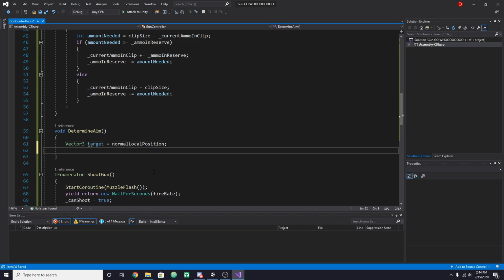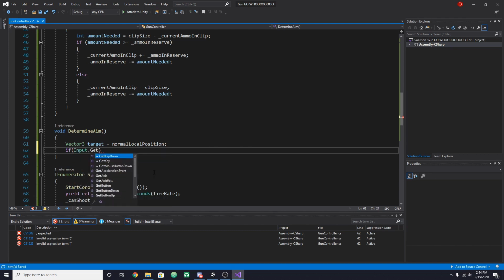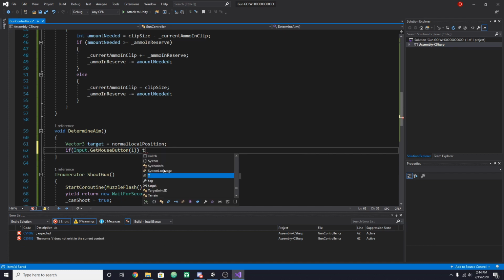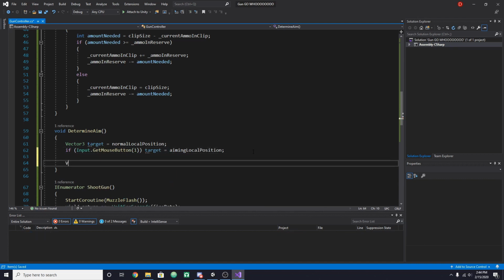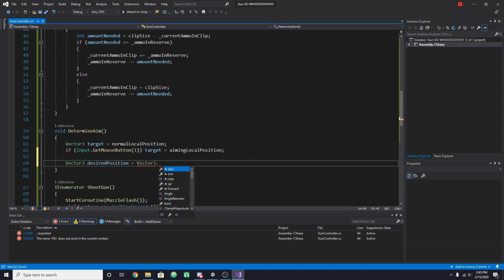And then what we want to check is if the player is holding down the right mouse button, then we want to change this target position. So we'll go Input.GetMouseButton(1), and this checks if the player is holding the right mouse button, and if he is, we'll set target equal to aimingLocalPosition. Finally, we want to go Vector3 desiredPosition and set it equal to Vector3.Lerp.